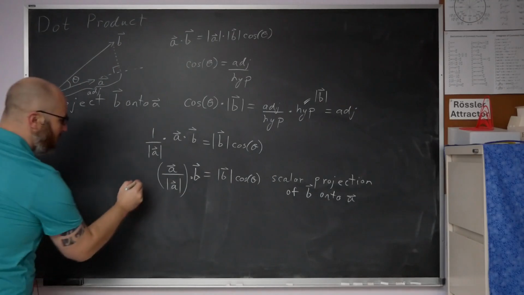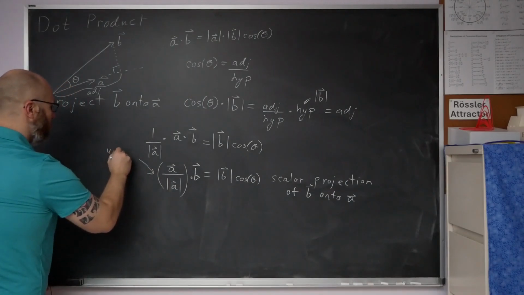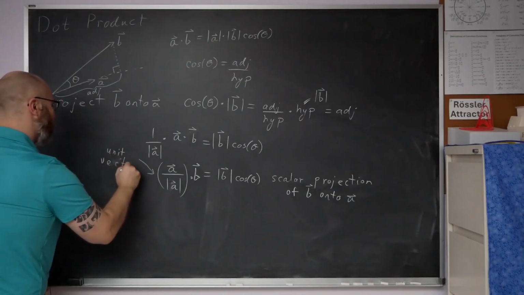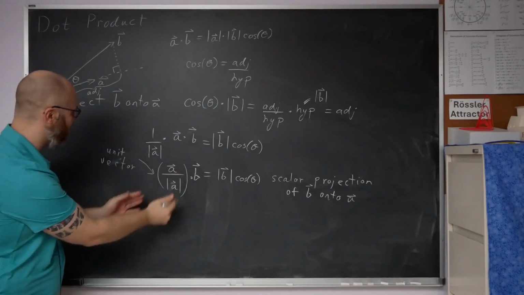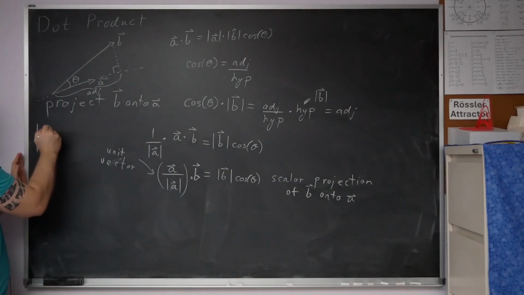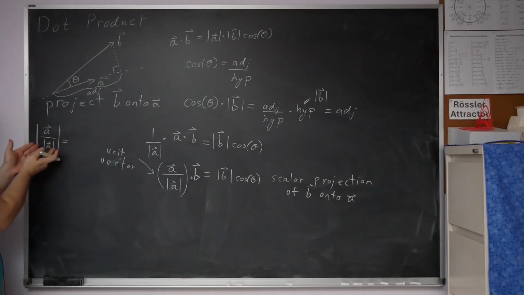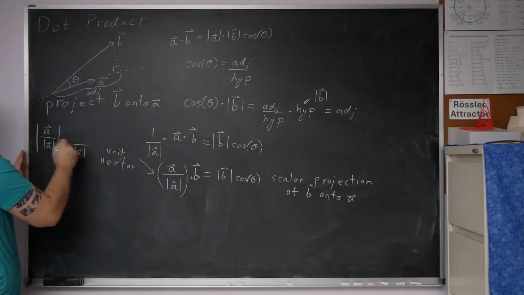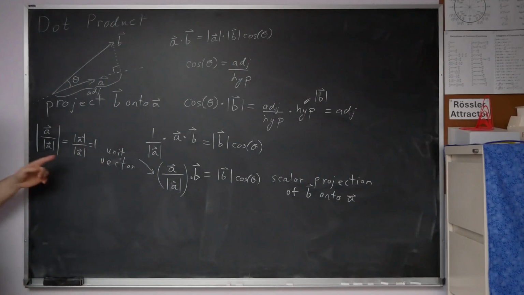Scalar meaning we just got the length. And one other thing to note here, if we take a vector and divide it by its magnitude, this is called a unit vector, because its length is now 1. If I took the magnitude of this whole thing, magnitude vector A divided by magnitude A, well, the magnitude of a scalar is itself, so on the bottom we just get magnitude A, but on the top, the magnitude of A is magnitude A, so the result equals 1. So the length of a unit vector, units meaning 1, is 1.